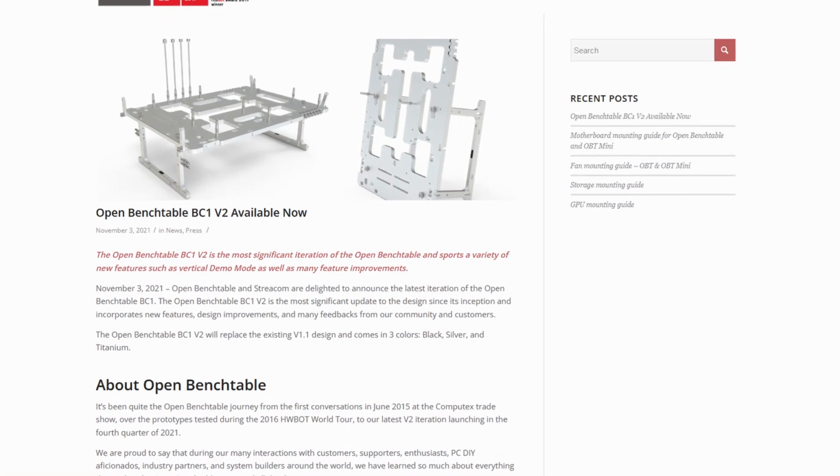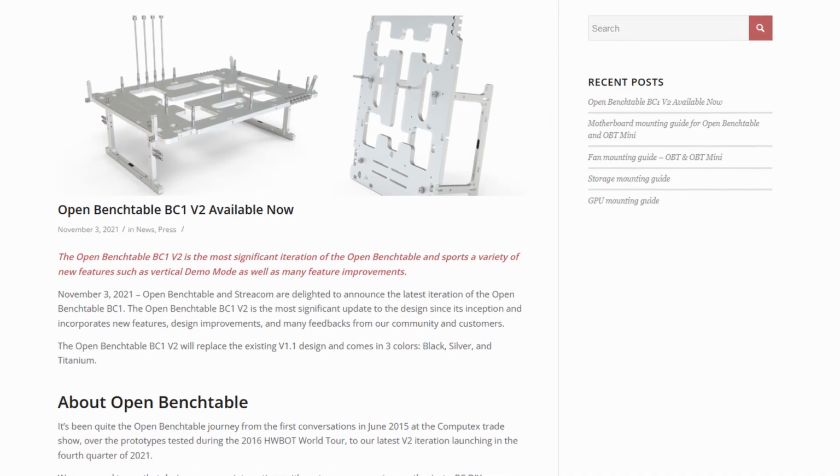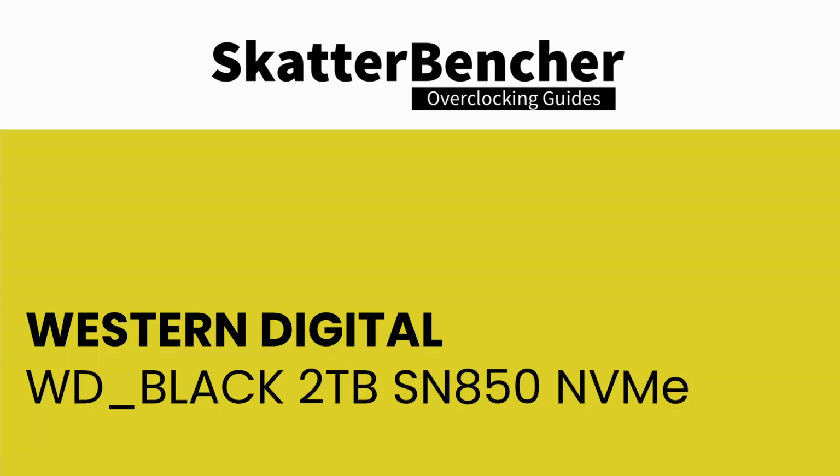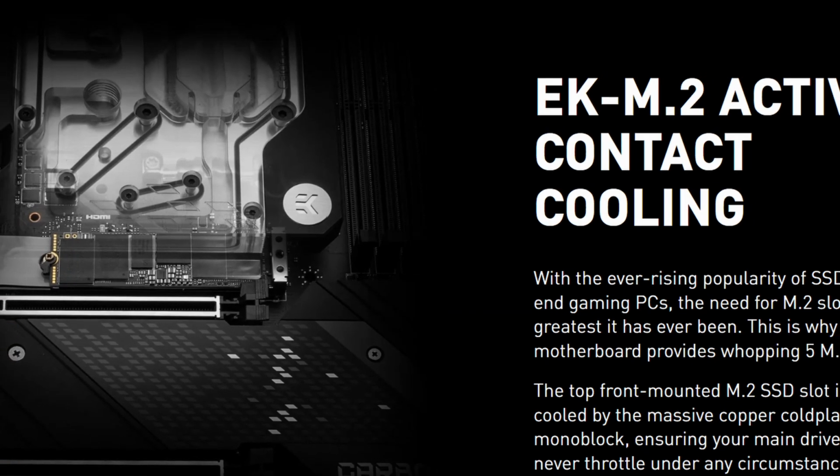All this is mounted on top of our favorite open bench table. The cost of the components should be around $4,370.